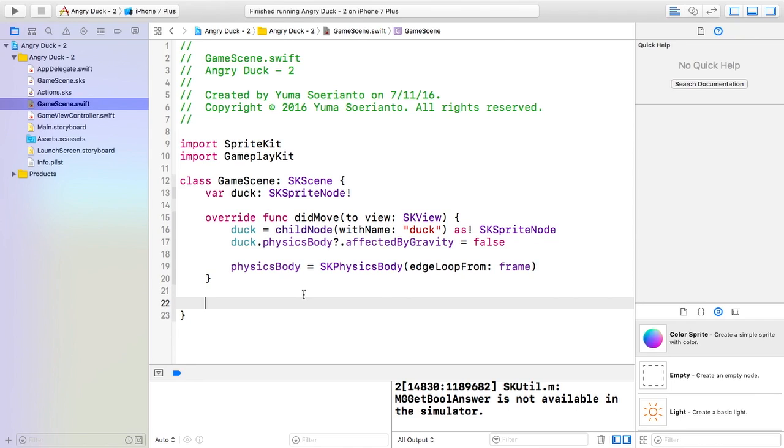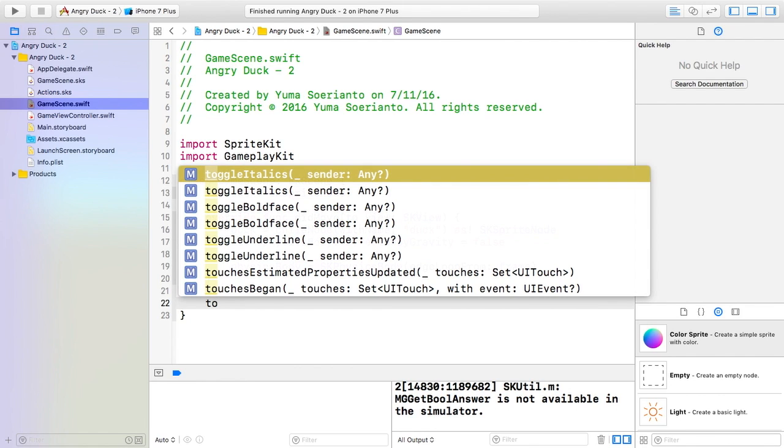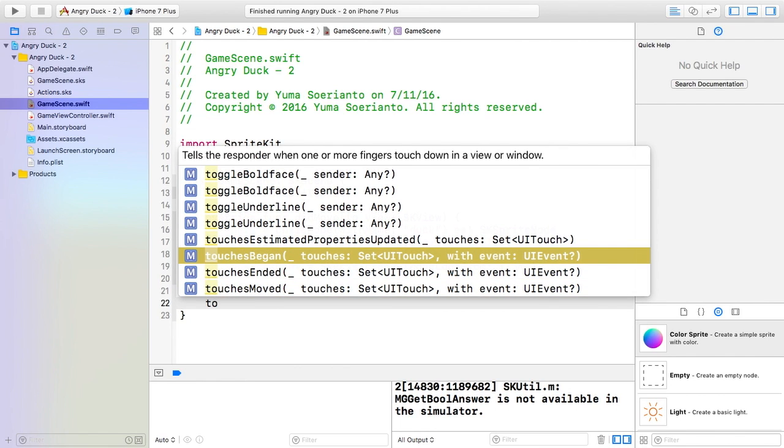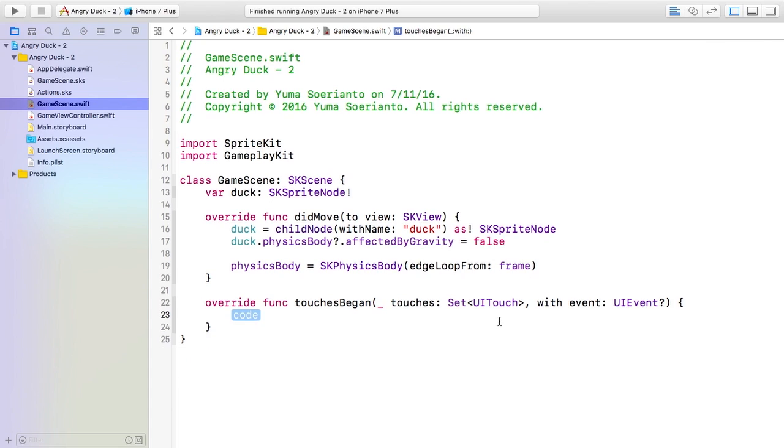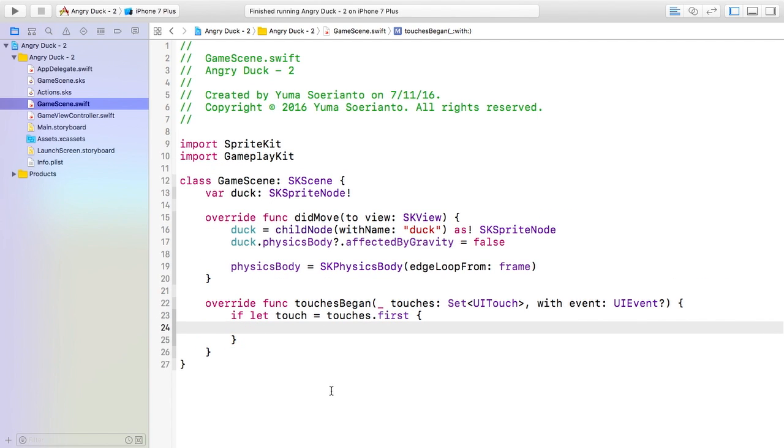Just like the previous videos, we're going to use touchesBegan, touchesMoved, touchesEnded. No, the last video, the second video was a drawing, and we used touches. But let's not worry about all my videos. Let's get on with touchesBegan. I know it sounds so silly. Okay, so first we need to do an if let touch equals touches.first, because it's an optional and it can be nil, but I highly doubt it.